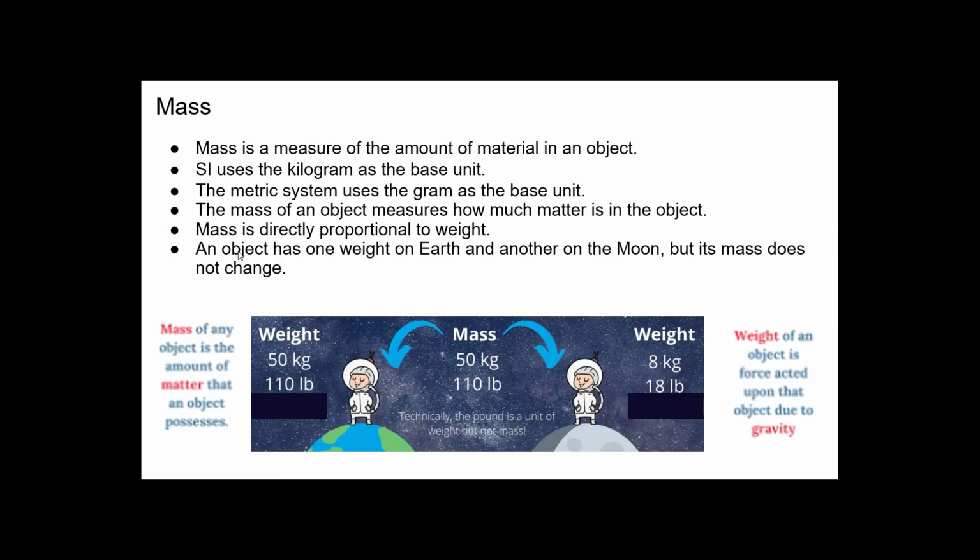For mass, we do not use weight, we use mass. Now the difference is that you weigh a certain amount on Earth. You go to the moon, you go to another planet, you weigh a different amount on that planet, and that is based on the gravitational pull on that planet. You weigh a certain amount on Earth based on the gravitational pull that Earth has on you. If you go to the moon, you do not have that same gravitational pull, so you can jump further, you can do all this stuff, and that's because of the gravitational pull.